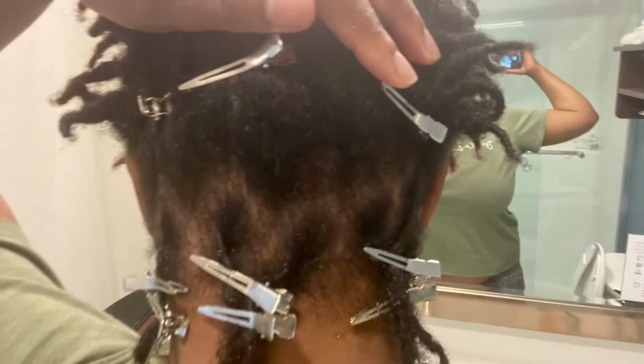Now, if you hear this tick, tick, tick noise, that's the light. It's doing a countdown. So just a heads up if you do hear that ticking noise.